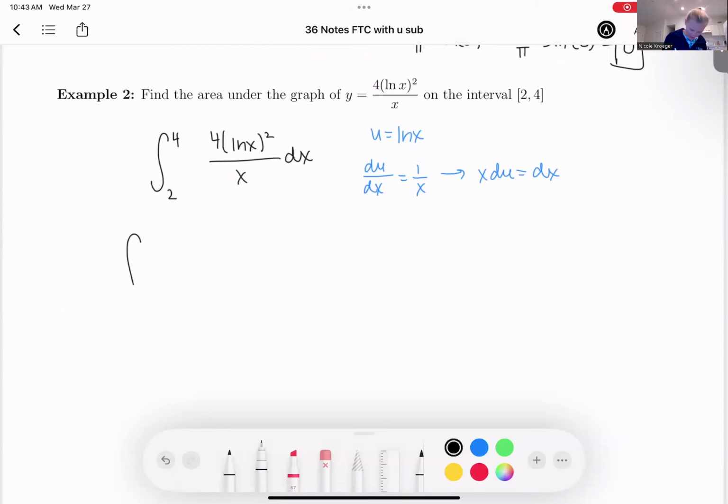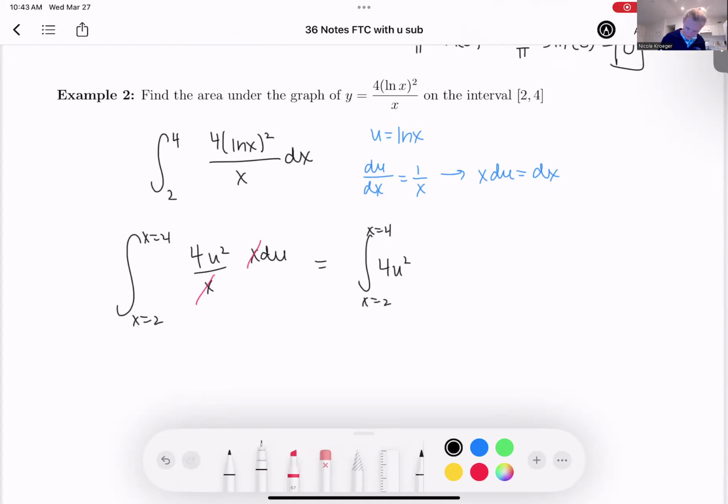And so if I rewrite my integral, I'm going to remind myself that my 2 and my 4 are x values, and when I write this down on my paper, I'm reminding the whole world that I know that these are x values, not u values. So I've got the 4, and I'm going to have u squared over x times x du. The x's cancel out, so we're going to be left with 4u squared du. Don't forget our bounds, we just have to keep writing them. So this is going to become 4/3 u cubed from x is 2 to x is 4.